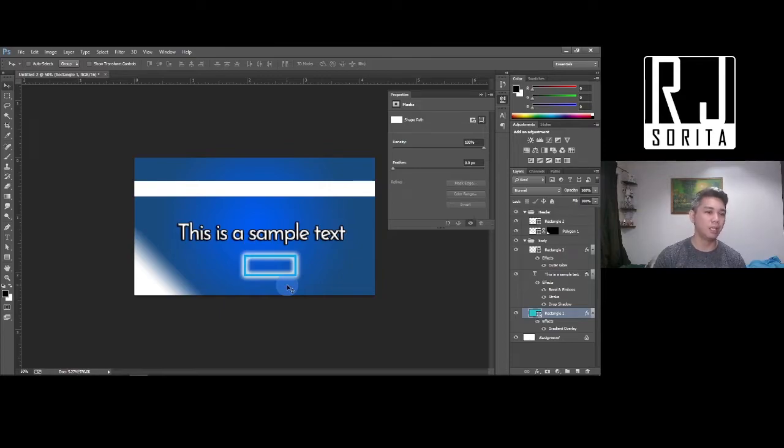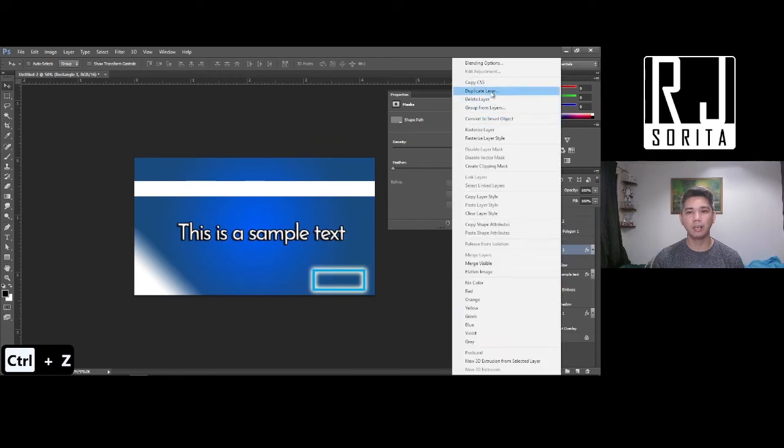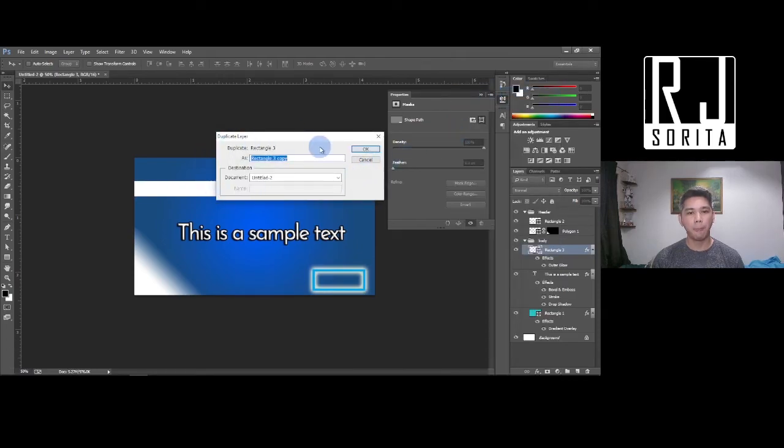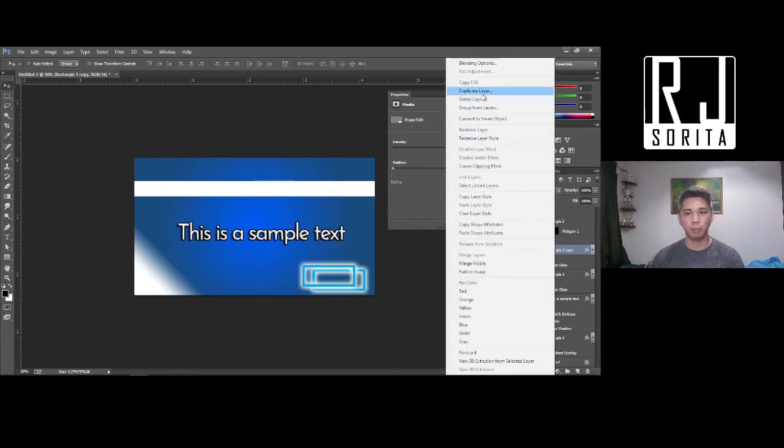Instead of creating and recreating rectangles, we can just duplicate it. Right click, duplicate layer, just click OK, and then a new layer will be created with the rectangle. You can duplicate again.